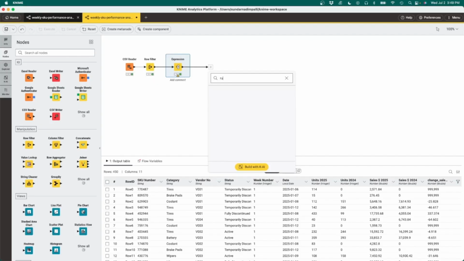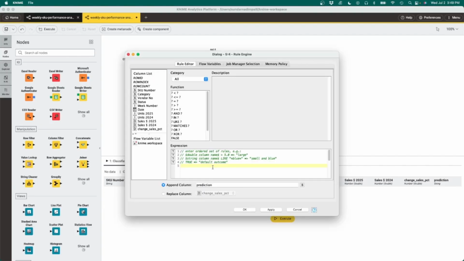I'm going to use a rule engine, and my rule is going to be something like this. If my change sales percentage is less than or equal to minus 20, then mark it as true. In all other cases, I'll mark it as false.